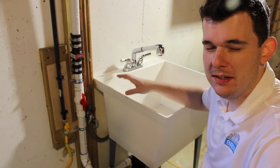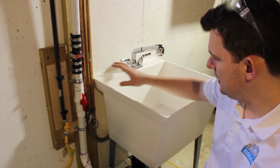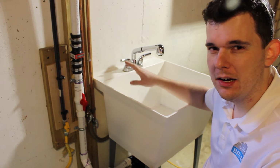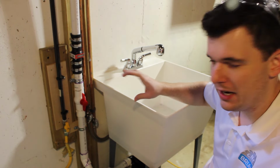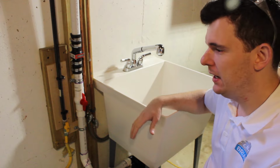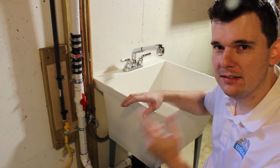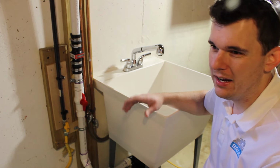Okay, so the last step on this sink install is to adjust this ball valve to control the flow rate. Because this pump has a greater output than what the sink can give it, it's going to cycle on and off as it's filling up about a 4-inch stack. Because this doesn't have a reservoir or catch basin that most sump pumps do, where it's throwing a couple gallons away at a time, it's going to run as you're using it on demand. But if you don't adjust this, it's going to cycle on and off and probably not give you a long life of this pump motor, and it's kind of annoying.